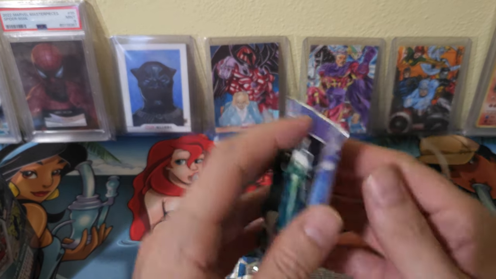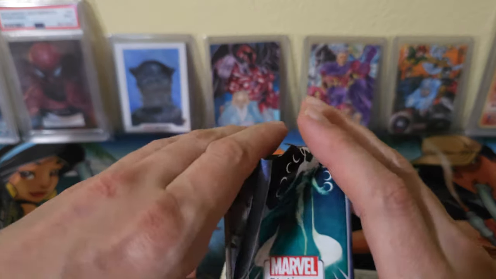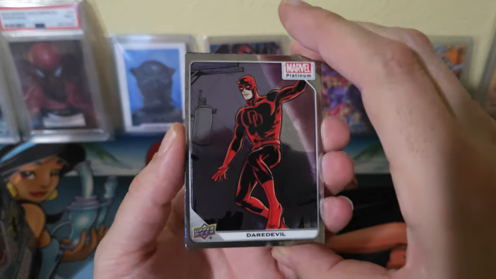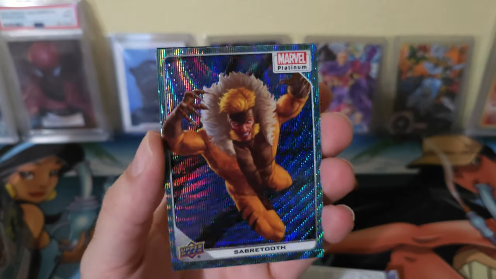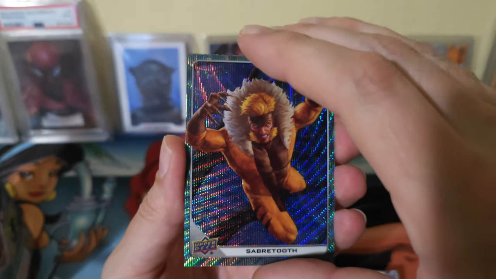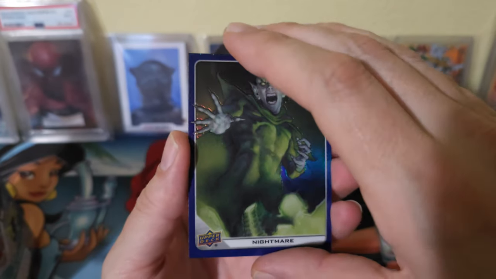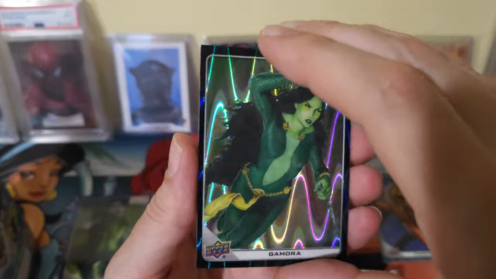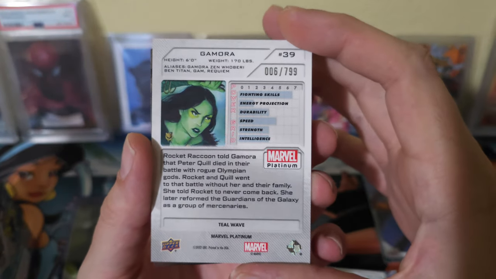All right, pack number two. Daredevil. Sweet Sabretooth. Blue Surge. Nightmare. Blue Rainbow. Gamora. The good artwork of Gamora. Blue Surge. Yeah, I guess that's the teal wave. That one's gonna be numbered 006 out of 799, and then we got Thor.